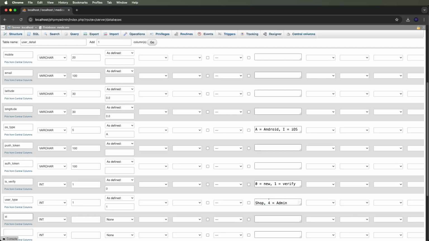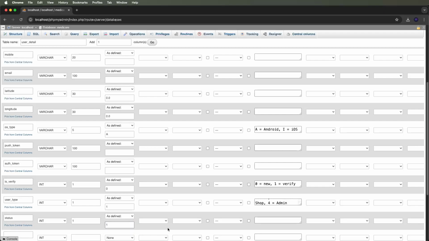And now the last one is the status column. Set 1, by default set 1. 0 means we need to block these users, 1 means active and 2 means deleted.